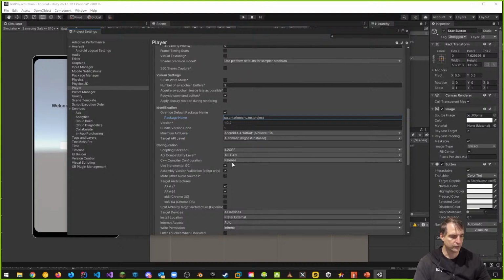The minimum API level for now should be API level 19, and your target API should be automatic. Things to make sure that you have, if you ever want to publish this thing on a store, whether it's Google Play or what have you, even the Apple store, if you decide to make this work on Apple devices, is you must have a scripting backend that's IL2CPP, and you must change your API compatibility level to .NET 4.0, whatever that's going to be. Make sure also that you check on ARM64 to support that if you change these settings.